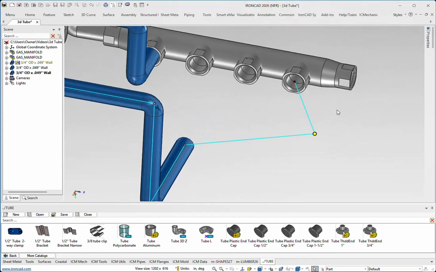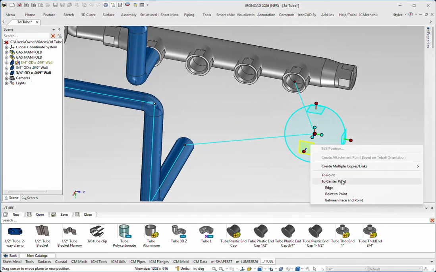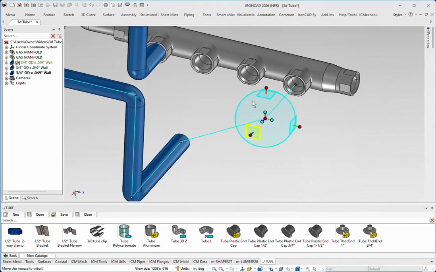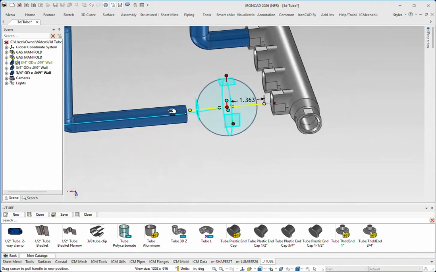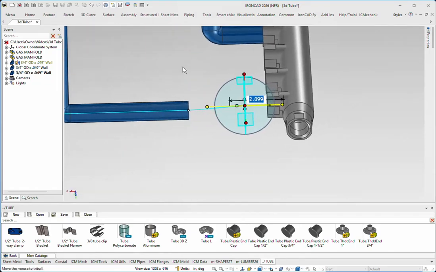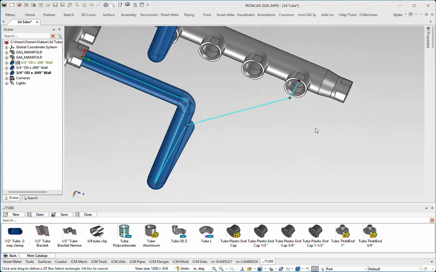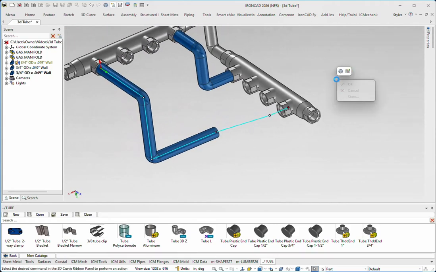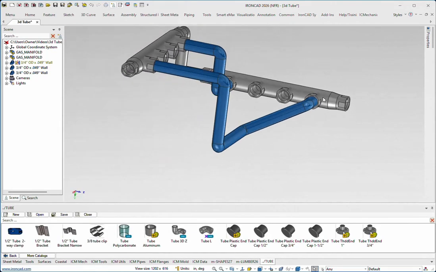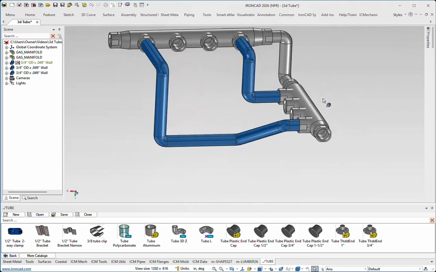So I'm going to pick that one and snap it to the center here. Maybe pull it in a little bit more like that. Let's pull this in a little bit more. All right. Just showing you can add geometry onto it. Once you're done, you say OK, and you've got that connection.